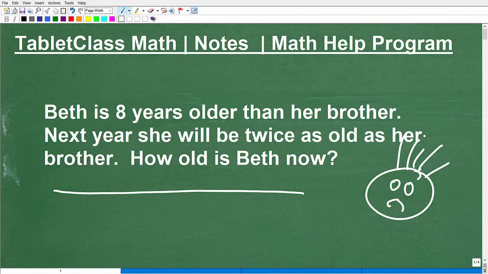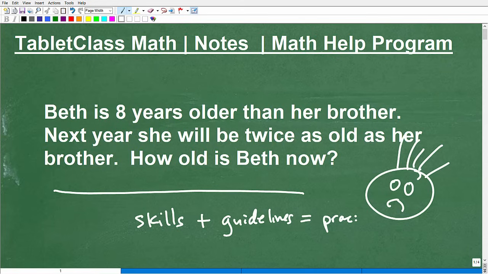And the way you reduce that fear of word problems is, one, you got to build up your skills, okay? And then two, you have to have the basic guidelines, some general guidelines on how to approach word problems. And then, obviously, you have to practice word problems, okay? And if you don't practice word problems, you're not going to get better at them. So we're going to take a look at this classic algebra word problem.